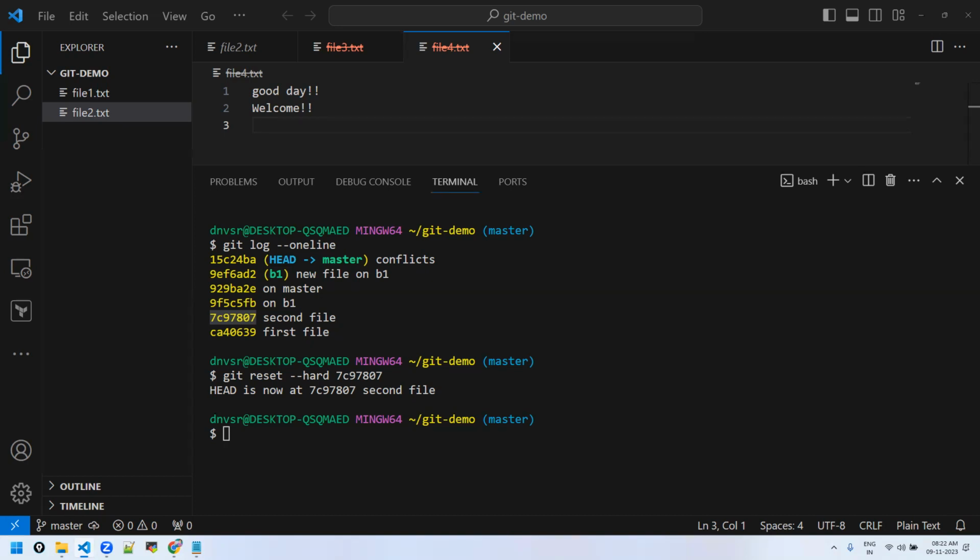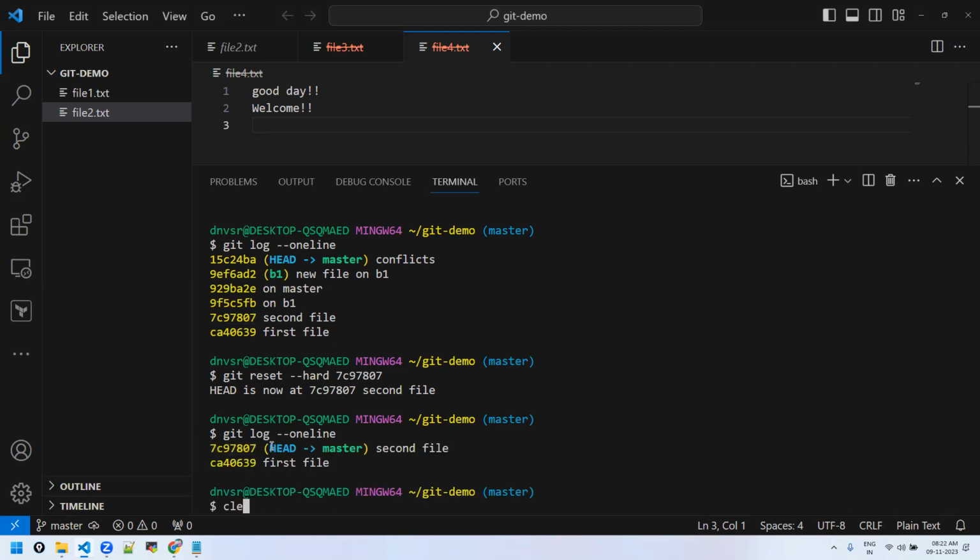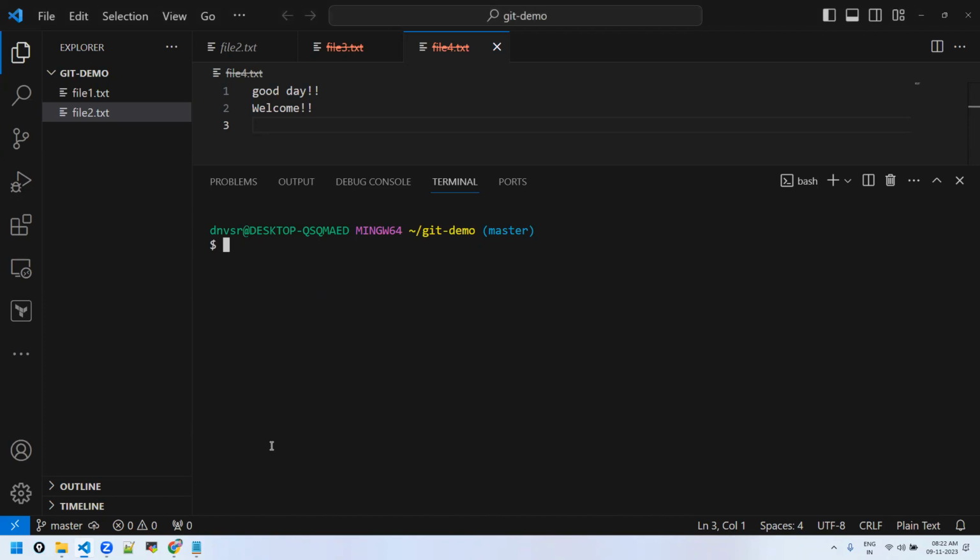All right. So before I take up any questions, let me help you understand this reset. I just cleaned up everything. I just want to have my master with a simple log. Now I would like to show you something interesting, the concept of stash. What is stash? Stash is another concept which will help you move your changes. Let's say in the working directory, I made some changes to file 1 and file 2. I'm still working on them. They are not complete. There is some incomplete work, or else half of the work is done.